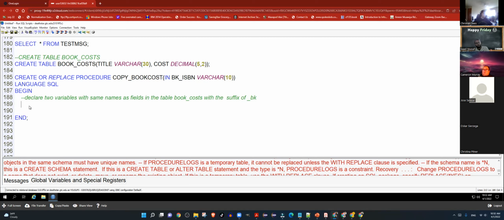Okay, now can you convert this comment into code? Which fields? There are 2 fields, right? In the table books, title and cost.